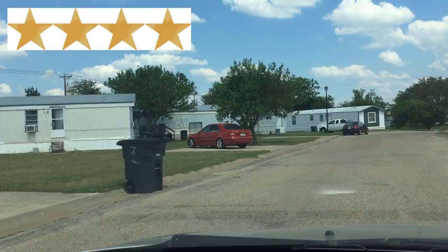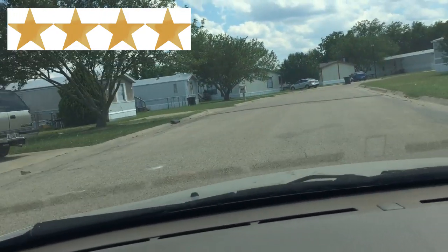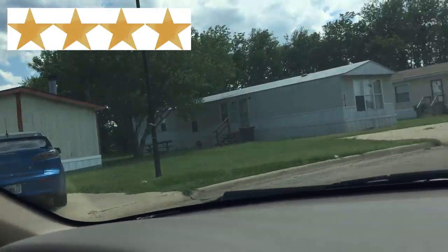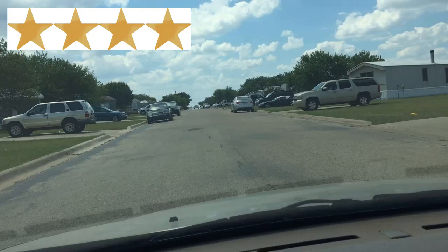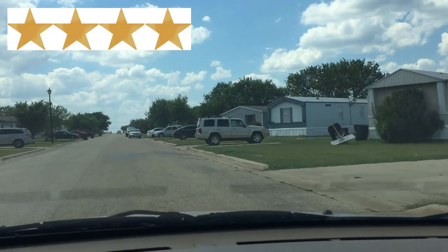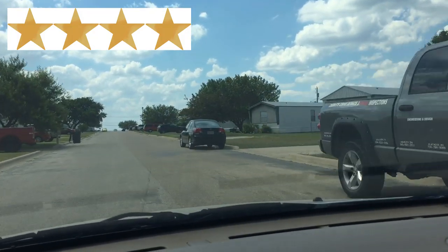Similar to many five-star mobile home parks, these four-star mobile home park communities are filled with all different people from all different walks of life. Some of these people have no intentions of ever selling their mobile home, while other people in the park may be going through some issues right now and may be motivated to sell. In different areas of the country, the demand from buyers and sellers will vary. When it comes to the approval process, many four-star mobile home parks will demand a higher credit score, income amount, and a cleaner background compared to a one-star or two-star type of mobile home park.